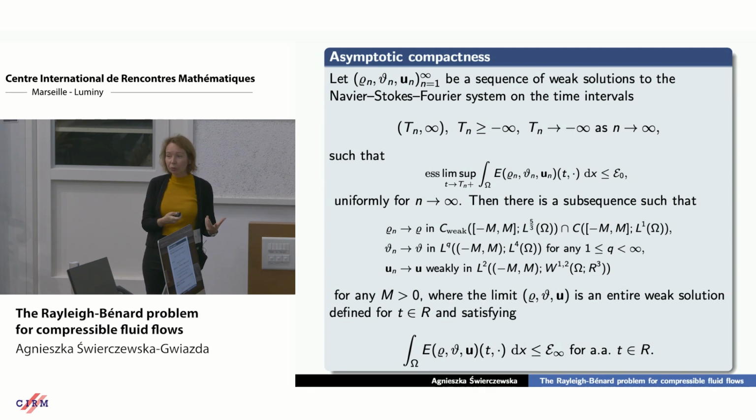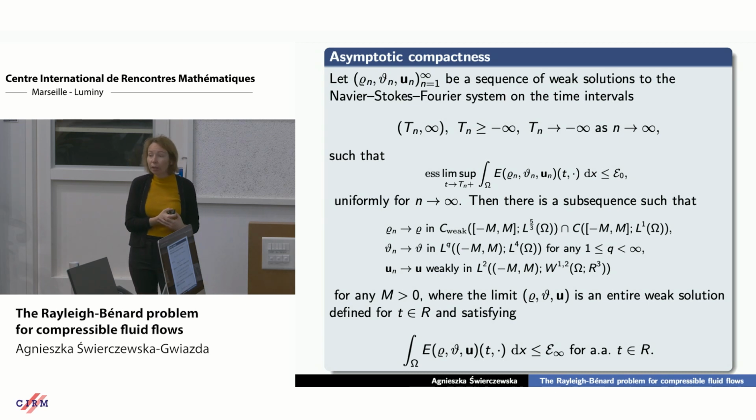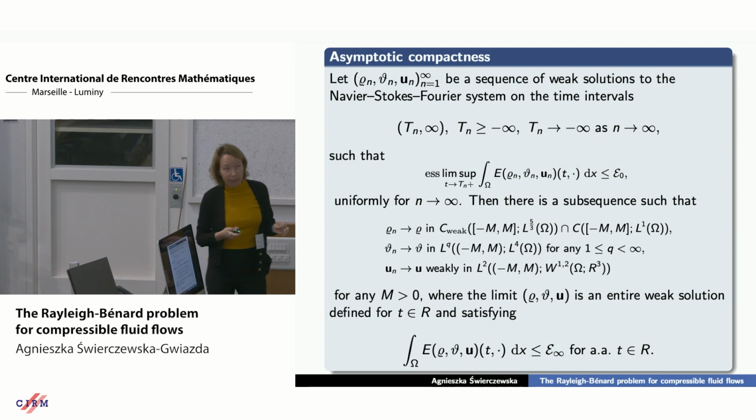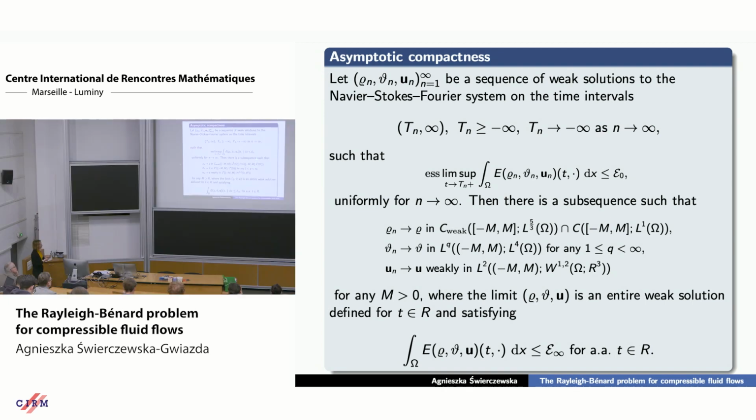Then we can claim compactness. So we can get the convergence of theta n and un. This is basically what is done for weak solutions. What needs more attention is the velocity and the density. For that, you have to do some work. Okay, and this limit solution is again bounded in the context of energy.